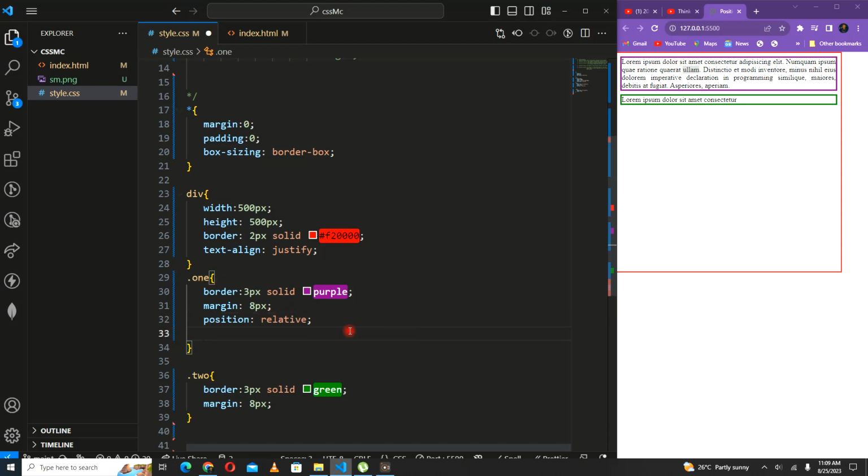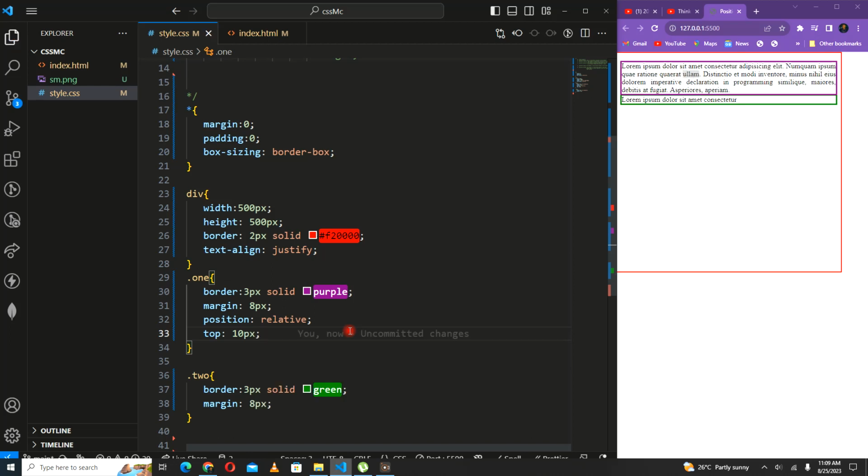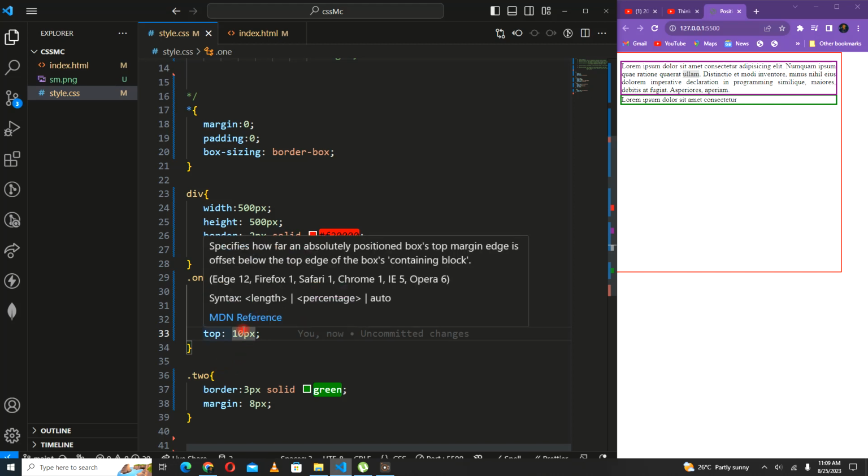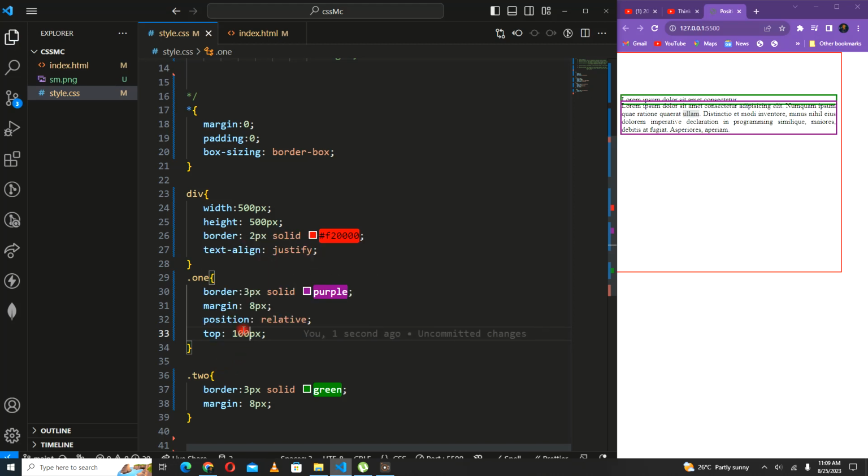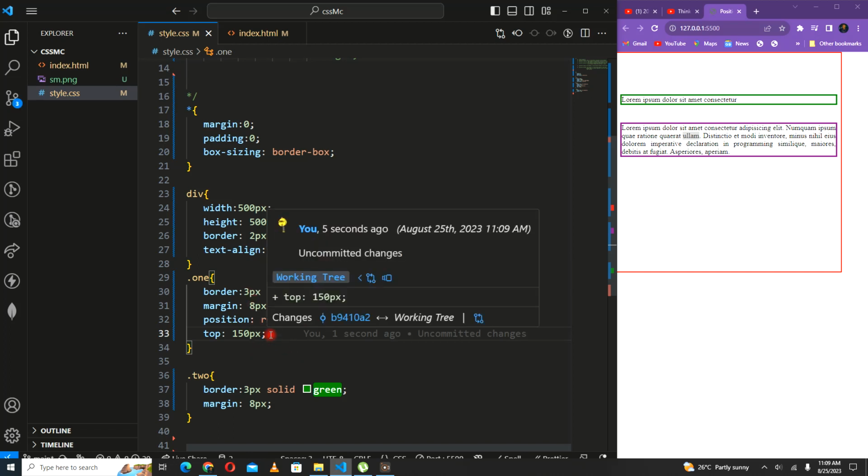Now, relative to the original position, nothing happened until you apply top 10 pixel. Watch it. Increase it to 100 pixel and watch it. So you are saying relative to its original position, this is where you want it to be. Relative to its original position, you want it to be away from the original position at this level.